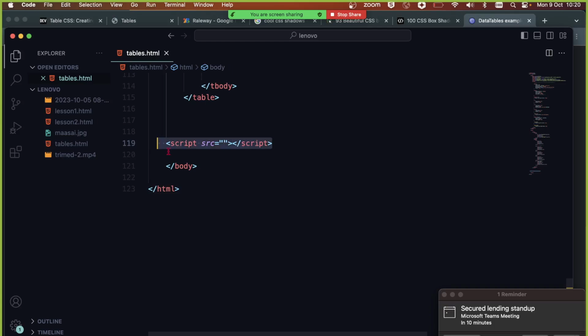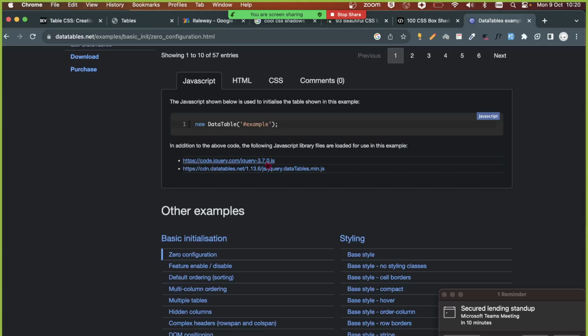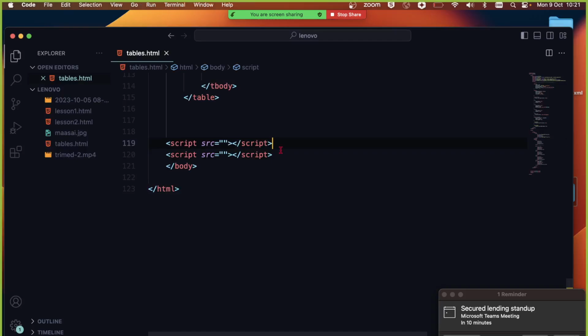You need two of them so you can copy paste, because we have two JavaScript files that we are linking to, this one and this one. So you need those two script tags. Then once you've generated the two script tags, you just need to copy those script tags and paste them right here and here. The order is very important here. You have to start with the jQuery, then the other one for data table. It's just as easy as that.